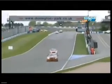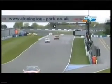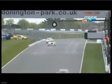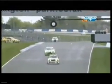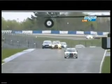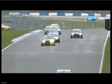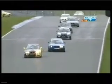What have we got left? A minute and 20 seconds, that's all. And Whittaker to Wells, that gap has gone up once again to 3.5 seconds. So Gary Whittaker now looks like he's asserting his authority once again. Colin Wells, as we saw, was getting held up in traffic, and in the background I think gets a little bit sideways as well coming out of Coppice. So it's Gary Whittaker, the reigning champion, looking to open his 2012 account in the same vein.